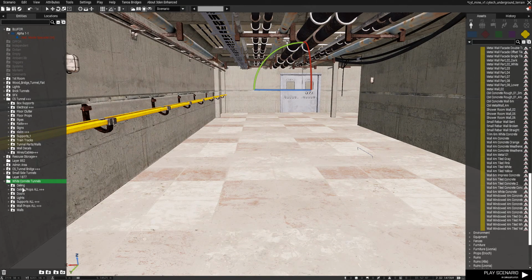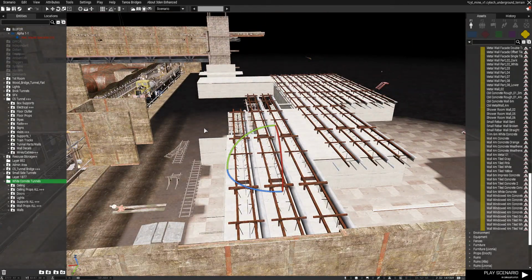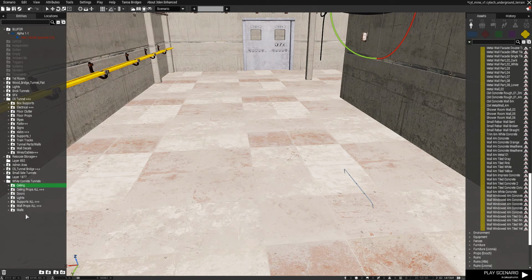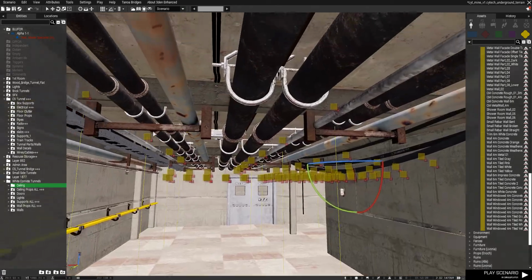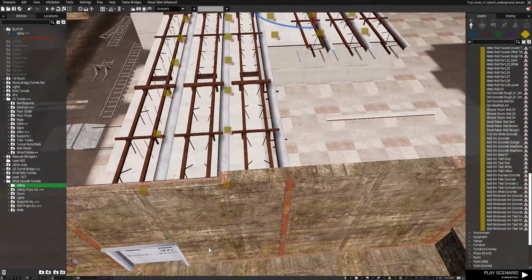So this is my layering system. I've made one folder for the area, which is this whole area, using all these assets. With the layers, how I do it is I split everything up into its own category. So you've got your walls here, your ceiling parts, and once you've created your layer, you can lock them. If I unlock that, I can now grab those ceiling parts and move them.